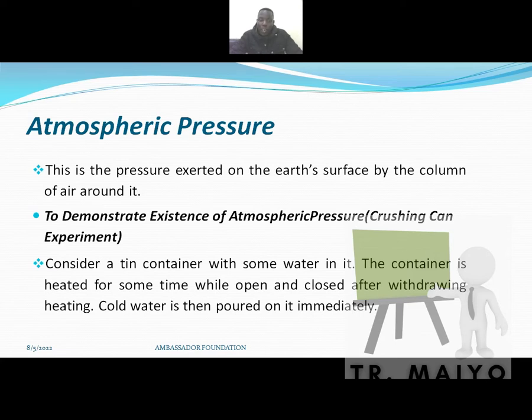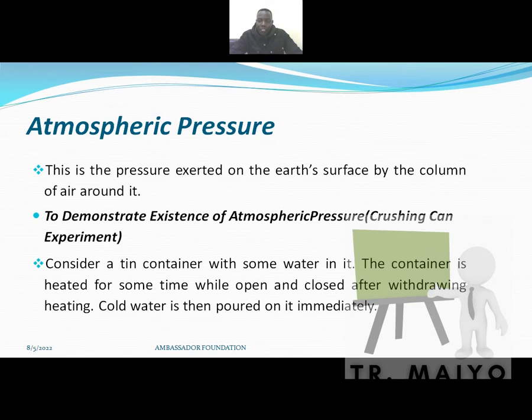If you're outside there or where you are right now, atmospheric pressure is there, but you cannot feel it with your body, that now I'm feeling the pressure because of the atmospheric pressure. No. But its effects can be highly felt by other demonstrations. For example, now, let's define it, then we see that type of experiment.